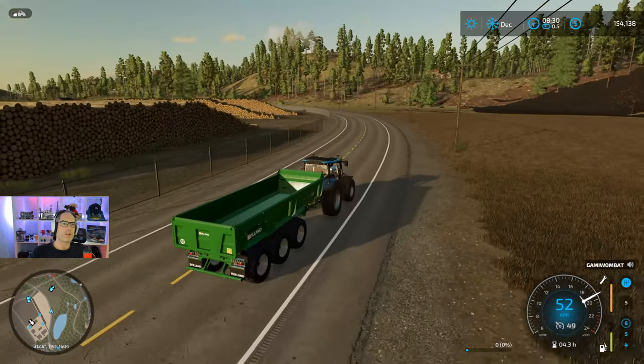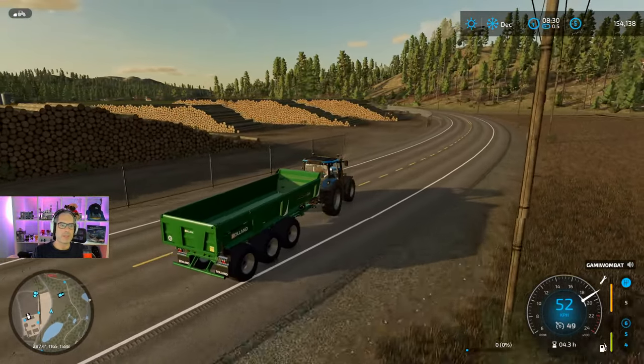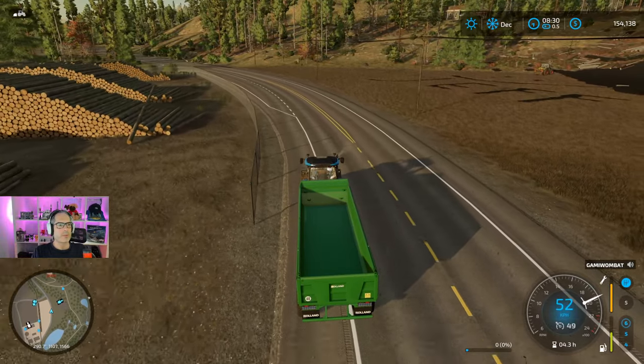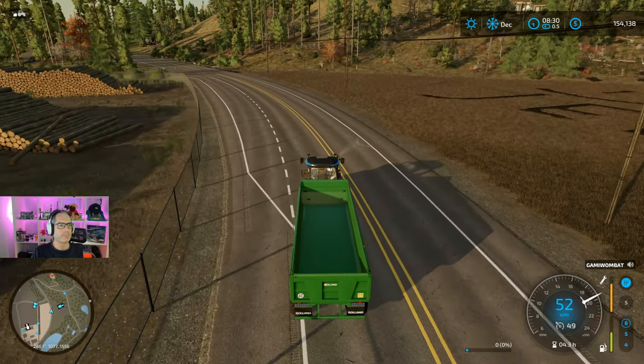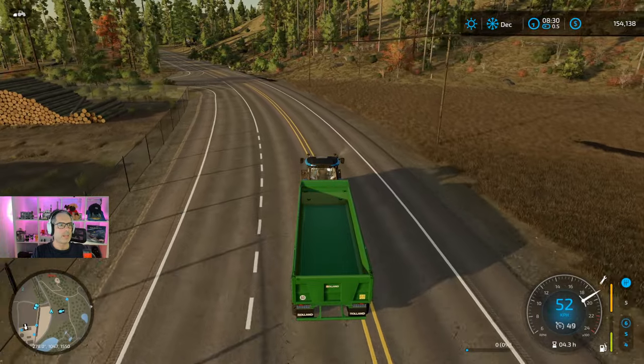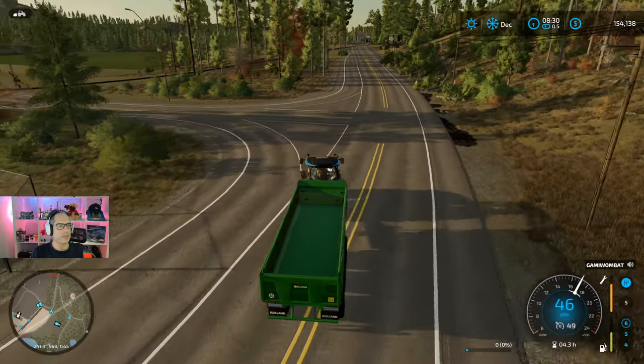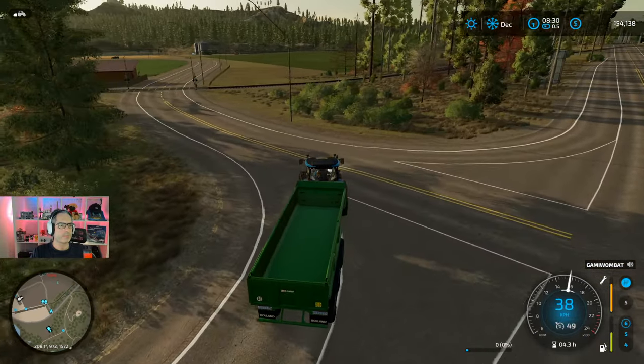So, I'll be logging this whole hill, basically, in front of us. That's what we're planning to do, or as much as we can, in today's stream, and bringing that to our new mill. But I love the map. It's actually really nicely created. Looks absolutely awesome.